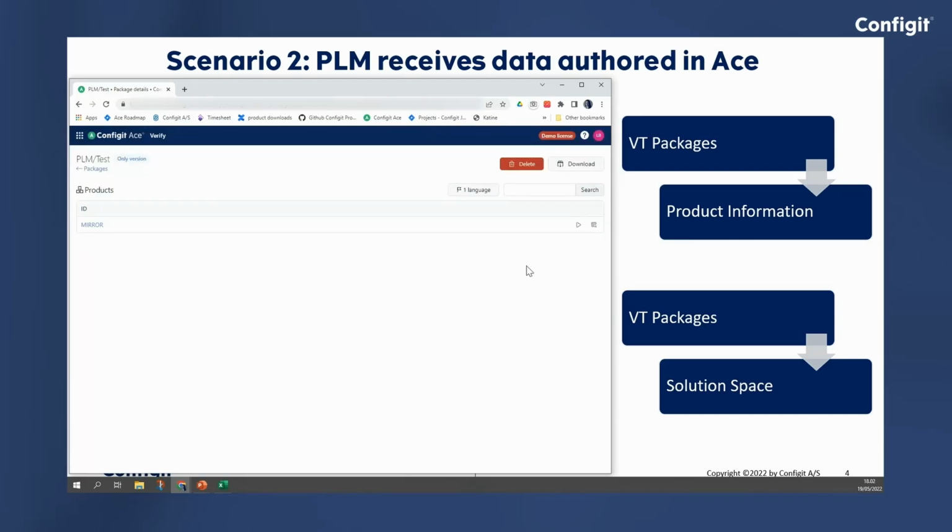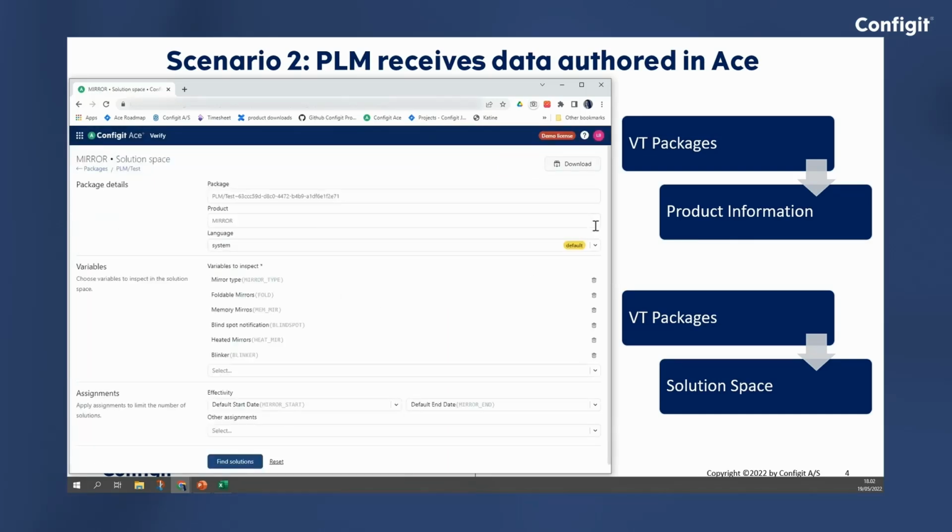And for everything that I'm showing you here in Verify, there are public APIs where you can extract the same information. We also have now the solution space. Yesterday, Heiko talked a lot about the solution space and different ways you might be able to use it in your organization. One of those ways is with PLM, especially if you want to understand the valid combinations of some set of families. Maybe it's to figure out, in your configurable BOM, which combinations do I actually need to put a configurable BOM in for.